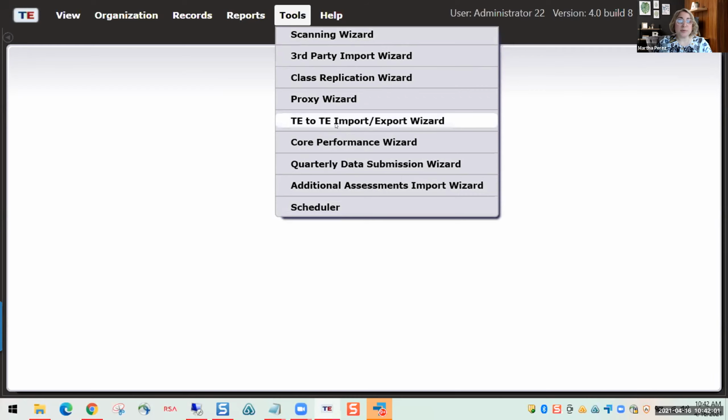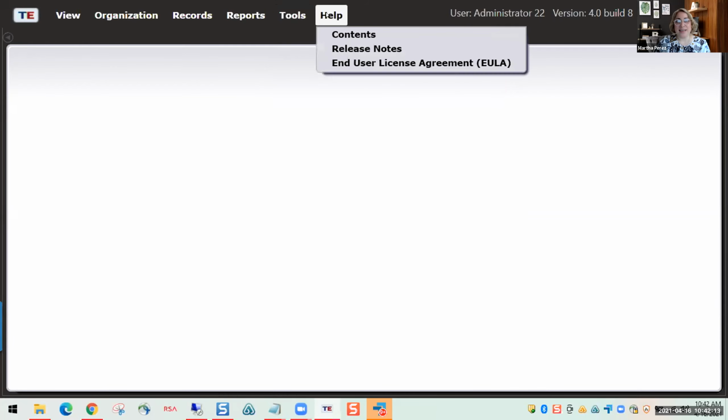Topspro Enterprise can communicate back and forth with those attendance systems. So this is where you're going to find the tools in order to make those connections. And then we also have the Help menu, where you can find some content and the release notes that we have every time that we have a new build. And of course, the end user license agreement that was recently added.